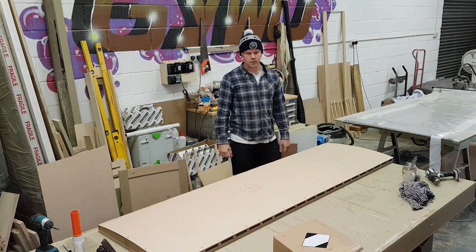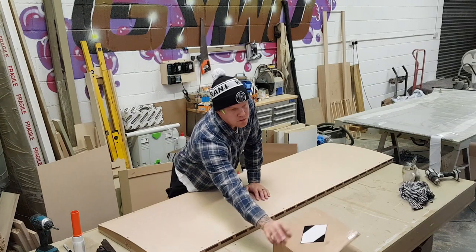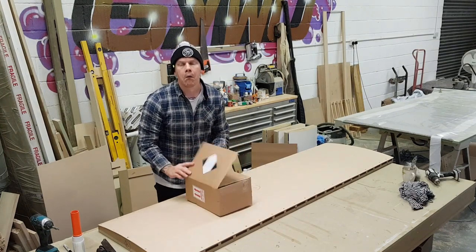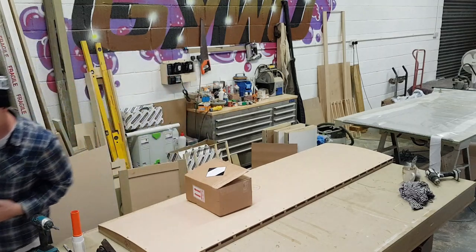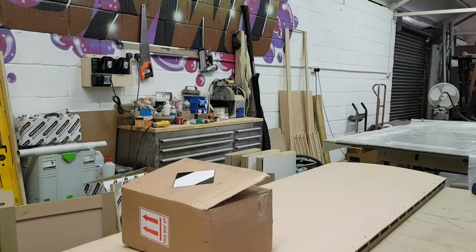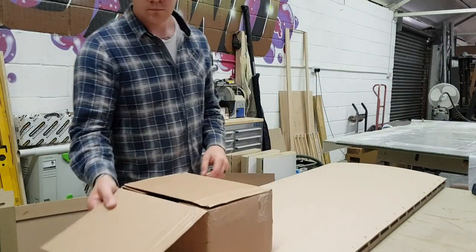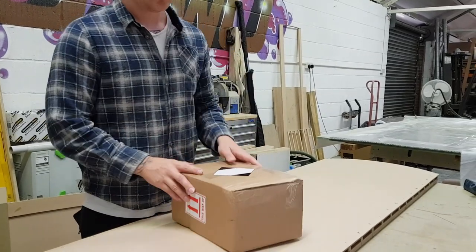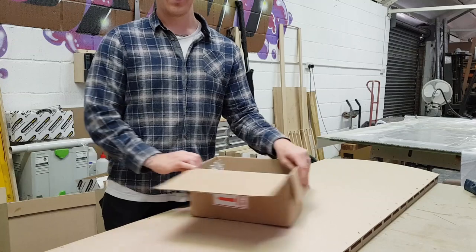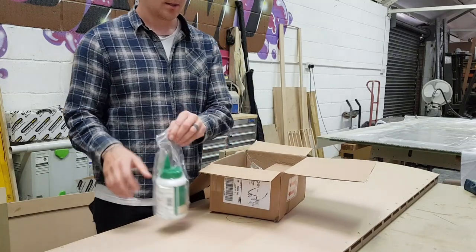But I've also got a little Axminster goodie box here, which I'm going to do an unboxing. This is the box. I've already opened it, and then I thought, ooh, I'll show everyone what I've got, so everyone else does, and they're all millionaires, and I'm still here working.